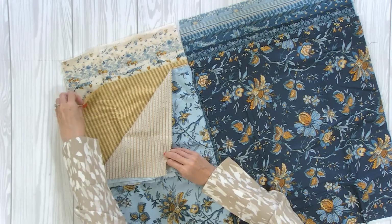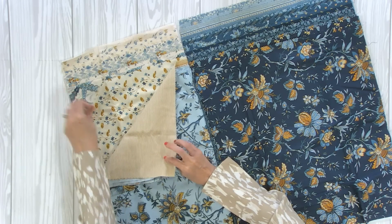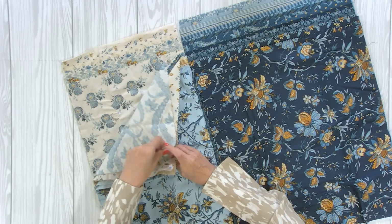So there's two stripes. And Andover fabric, the quality is so nice.